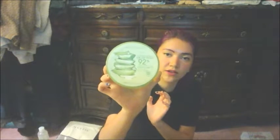And the last thing I bought from Nature Republic, I'm not going to open that, by the way. It's a gift. The last thing I bought from Nature Republic is the Soothing and Moisture Aloe Vera 2% Soothing Gel. I know this one got a lot of popularity. I loved the Etude House one when it was in the tub, and they changed it, put it in a tube kind of thing, and made it more expensive for less product. I was very, very mad at that.